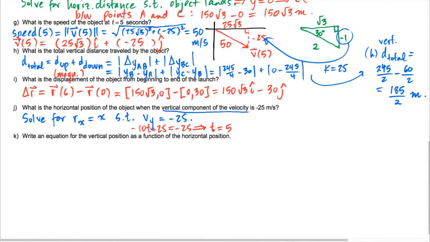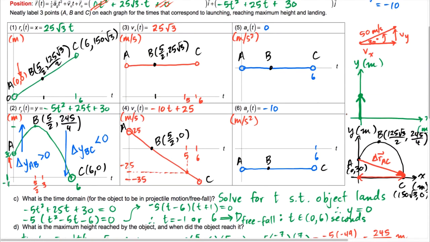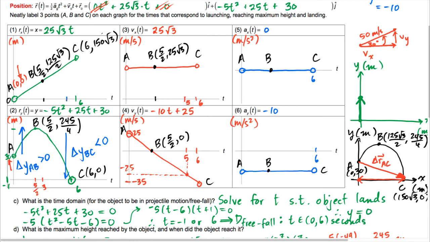So substituting that t equal to 5 into the Rx component equation gives us that Rx of 5, or x of 5, is equal to 25 root 3 multiplied by the time value of 5, which gives us 125 root 3, and the units will be in meters. We can correspond that on the graph, and if the number 125 root 3 were meaningful to us, we'd be able to see that it makes sense. At least we can still confirm somewhat graphically that it seems reasonable, especially if we approximate these radical numbers with a calculator.